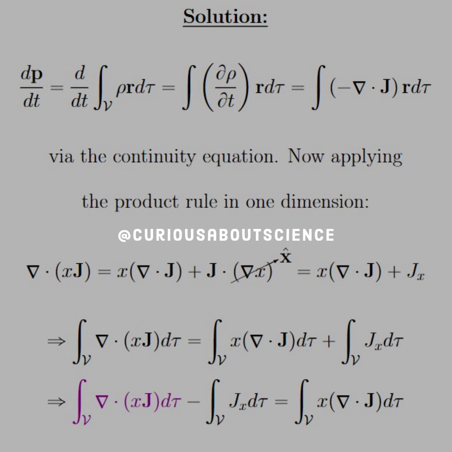However, this negative divergence needs some work. So let's go ahead and apply the product rule we just discussed and examine the case in one dimension. The product rule doesn't yield the exact specification we need, but what we can tell is that if we take the divergence of x and J for the one dimensional case, we can get x times the divergence of J plus J times the gradient of x.